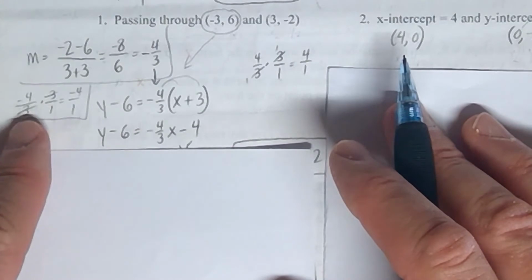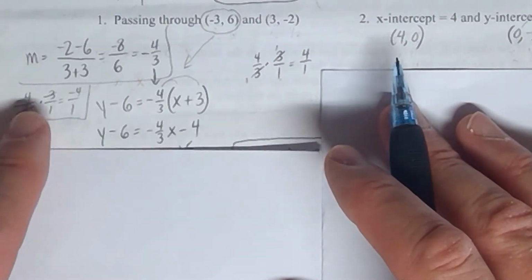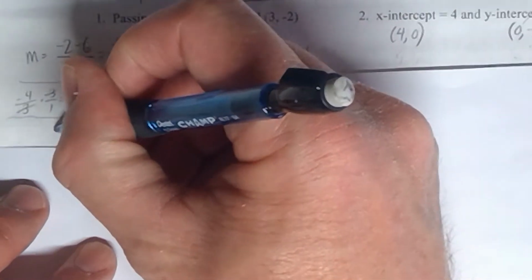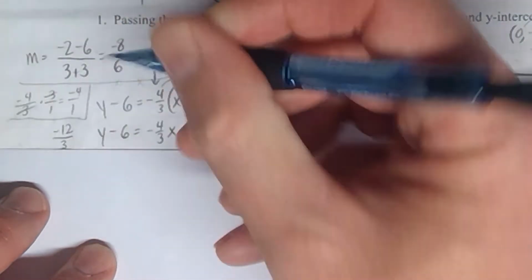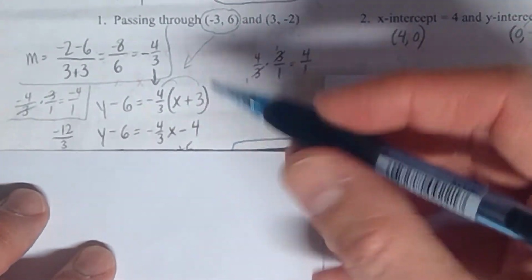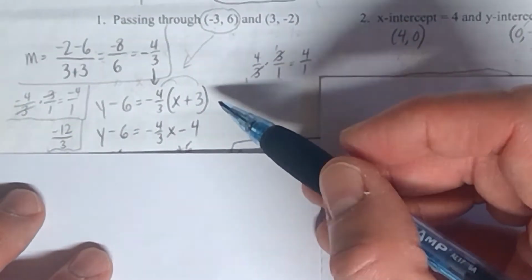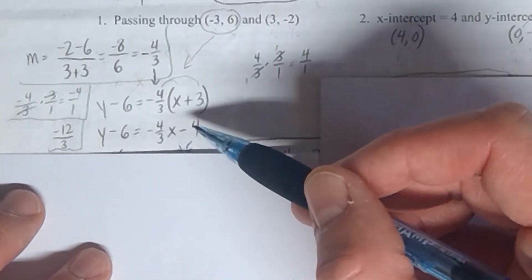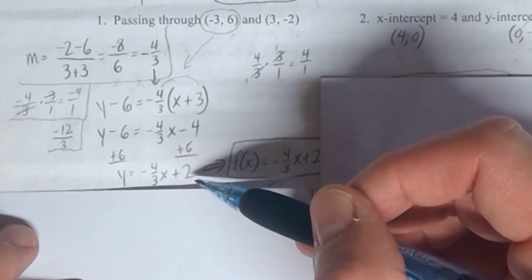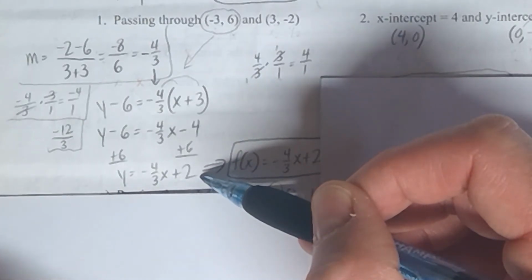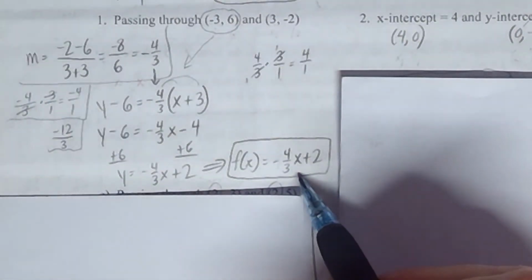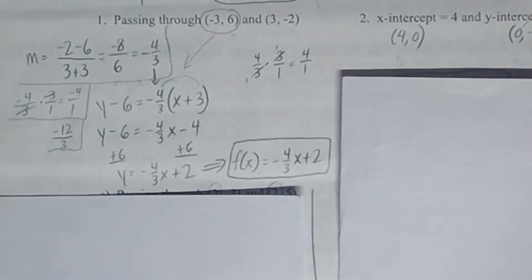You don't need to do the cross-canceling stuff. We'll review that later. You could just do negative 4 times 3 and 3 times 1 would be negative 12 thirds. Either way, it ends up being equal to negative 4, no matter which way you do it anyway. Okay, I just showed a different way of doing it there, but you can do it either way. Okay, so that's negative 4 on the second part of the distribution. Then you add the 6 over, and you get this right here. Then we change it to f of x, and we're done. Right here. Okay? The second problem.